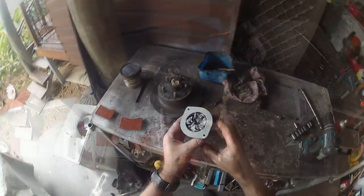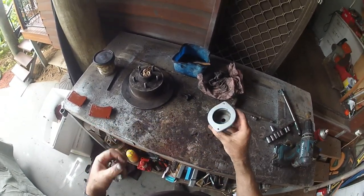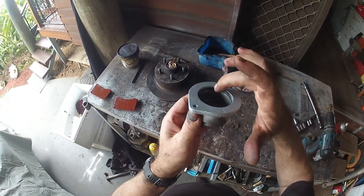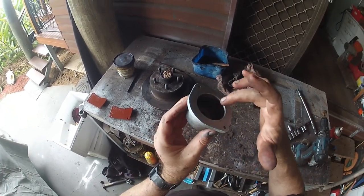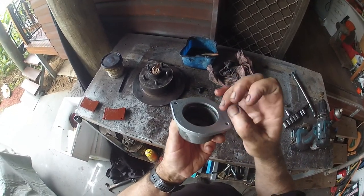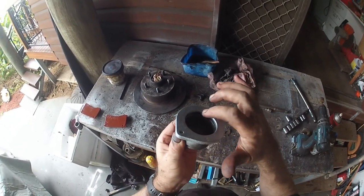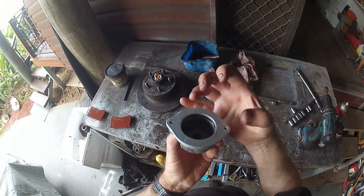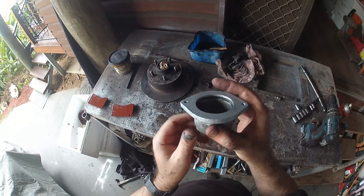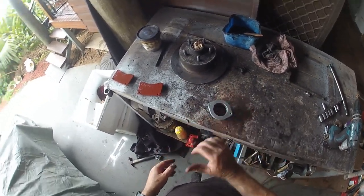All right, my caliper paint's dry now. The reason we do that is to try to slow down or stop the corrosion getting onto that lip, because once that starts to get a bit of rust corrosion pitting around that lip, it can stop the piston from retracting and you find your brakes sticking on, so that's why I do that.